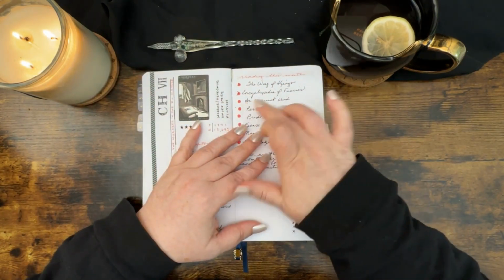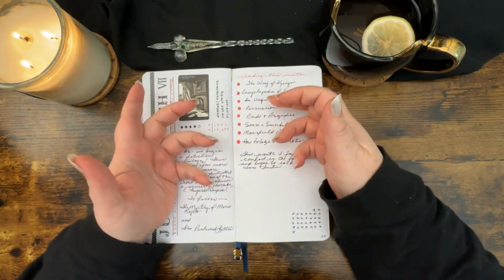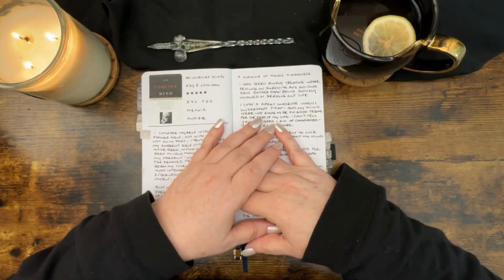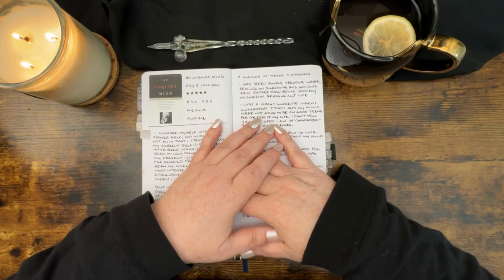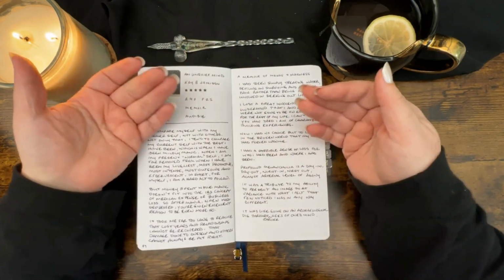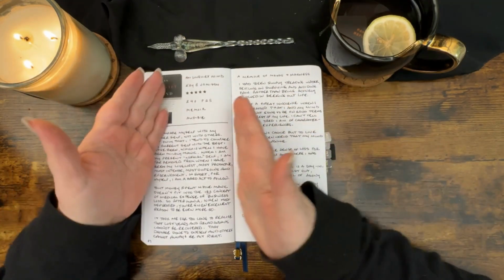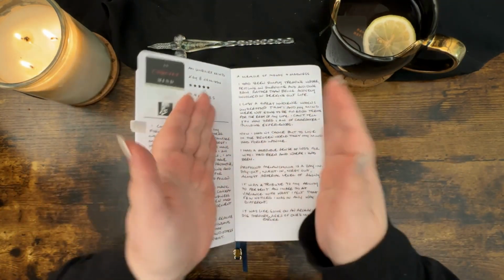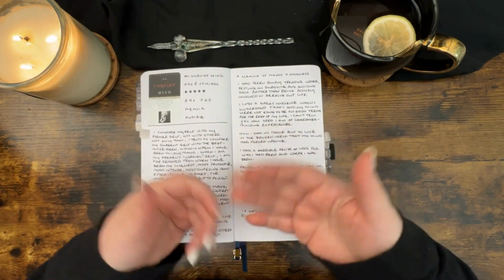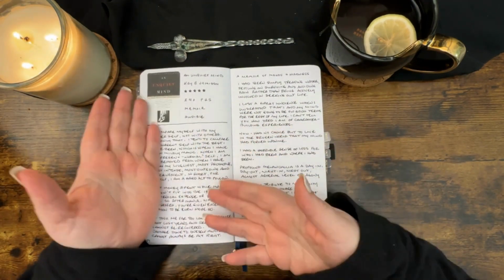Probably because I read An Unquiet Mind and it really got me in my feels. An Unquiet Mind by Kay Jamison is about bipolar disorder. I live with bipolar disorder. I was diagnosed 28 years ago. I filled this whole page with quotes. Normally I would put quotes here and my thoughts here. And her thoughts were my thoughts and my thoughts were her thoughts. They were just my thoughts 40 years ago.